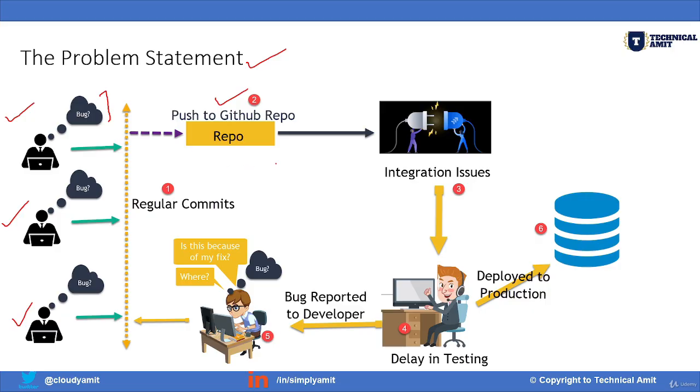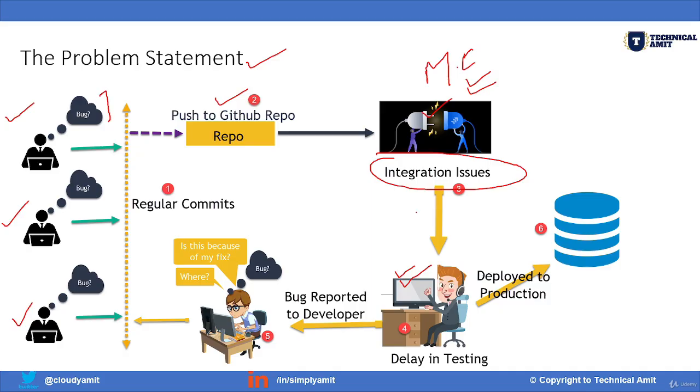In the repositories, they have got integration issues, because all three developers are pushing their code, and while integrating the code, they have got something called a merge conflict. Once they resolve the merge conflict, that is again the problem we are going to get in CI/CD as well. So they have got integration issues while doing the integration testing. If we have integration issues, definitely there will be a delay in the testing, which might be unit testing, user acceptance testing, quality testing, or some other testing like smoke testing, right?